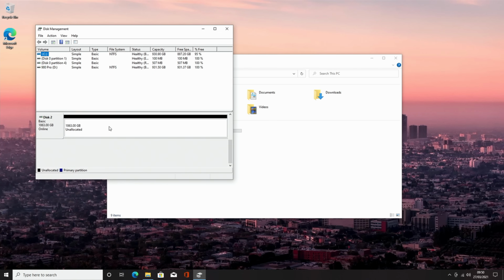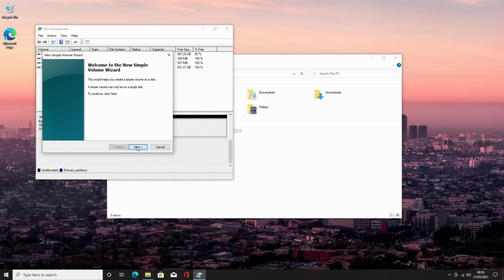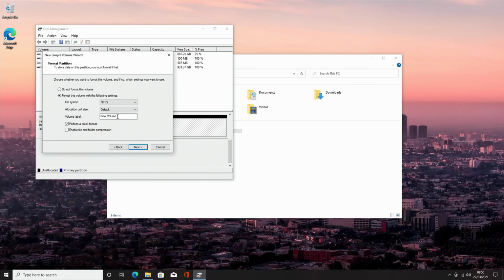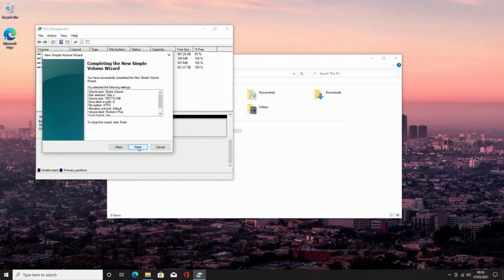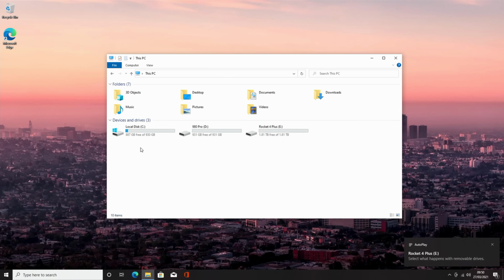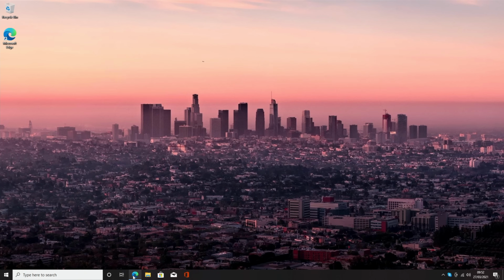So all I need to do is right click on this, new simple volume, next, next. If we want to change the letter, we can. From here it's down as E. I'm going to leave it as that and click next. We can name the drive and click next and finish. And what you'll now see, if we go back to this PC, all 3 of our drives are now showing up. Okay, the next thing I want to do is install our drivers.